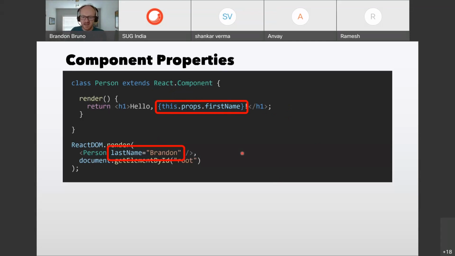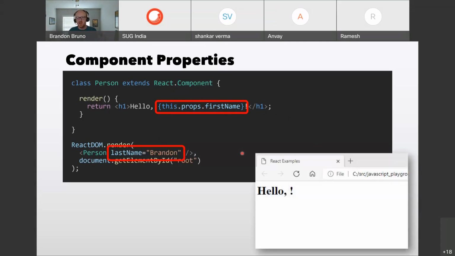In this case, I'm passing in last name, and then the Person class sees that and tries to render it. Now, in this example, there is a problem. It actually doesn't work because there's a mismatch. That's okay, React doesn't complain about that. Had this been first name here, it would have shown hello Brandon. But if the property doesn't exist, React just ignores it and doesn't do anything. It's not going to throw an error. But properties are a way for you to pass data into a component.